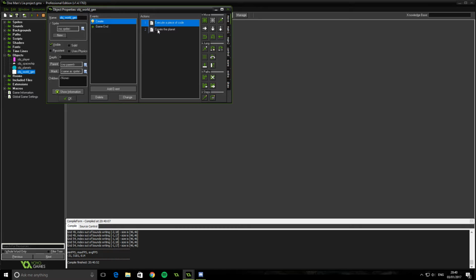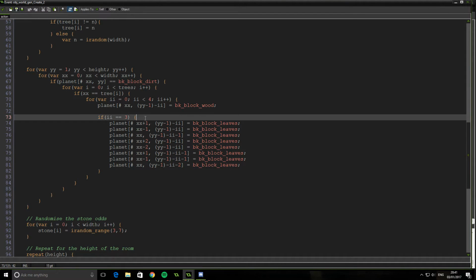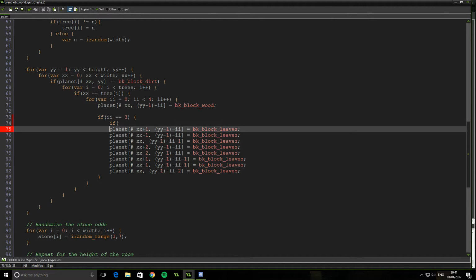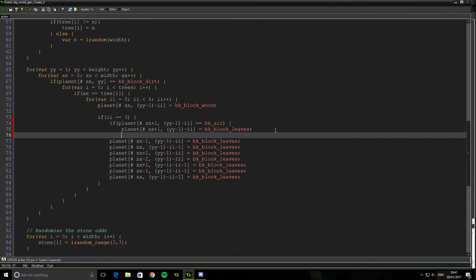But anyway, if we go back into the create event, we're gonna have to do some more code to get this to work. And unfortunately, once again, the only way of doing this is a really long-winded way. So for each one, we're gonna need an if statement. And all we're gonna do is copy this bit here, and we're gonna say equals BK air. So if it's completely empty block, then we're going to place our leaves there. And you're going to have to go down and do this for every single one.